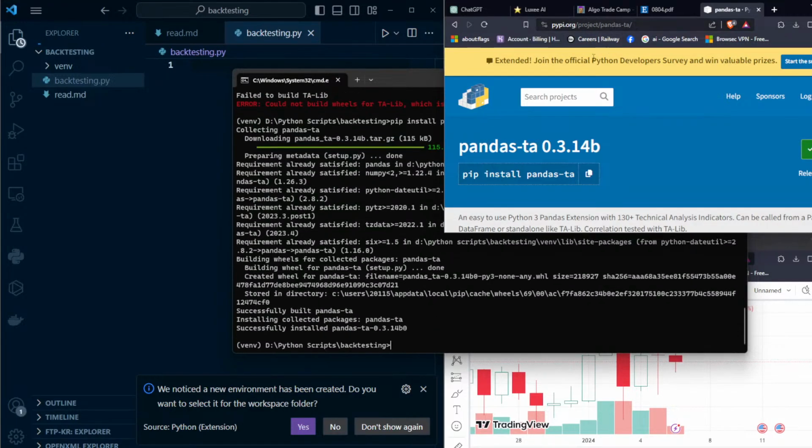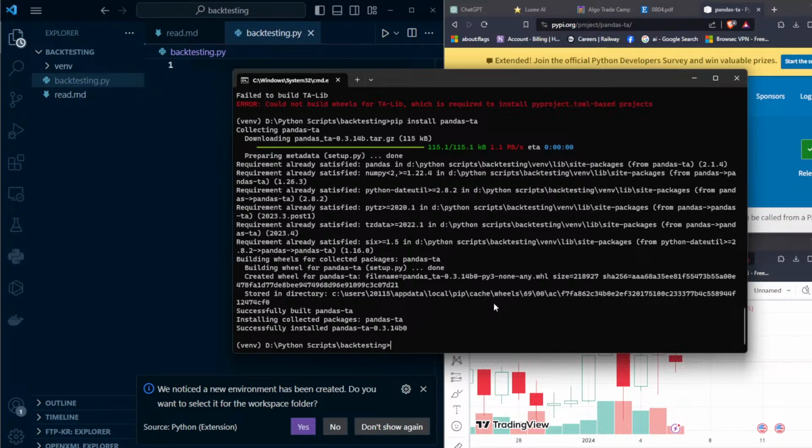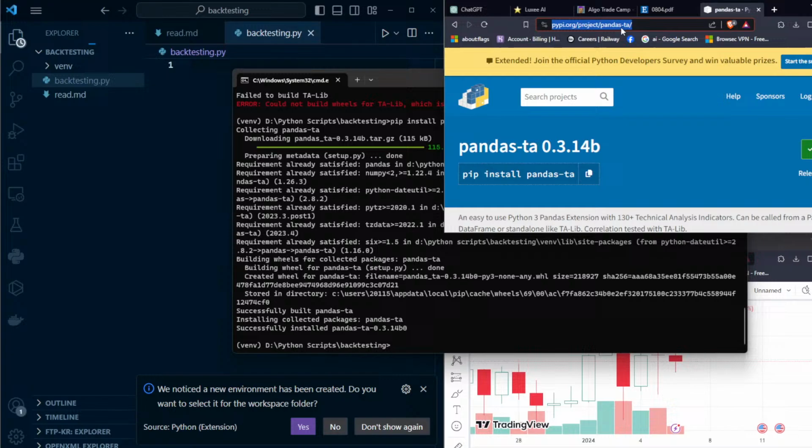I could just write the command here directly, but I do this to get the command correctly, because maybe there can be some typos, like maybe it's called banda da instead of banda sta. So it's normal to forget things like this. So if in this case I wrote it wrongly in the searching, I'm gonna get it in the correct way, so I will be able to use it.